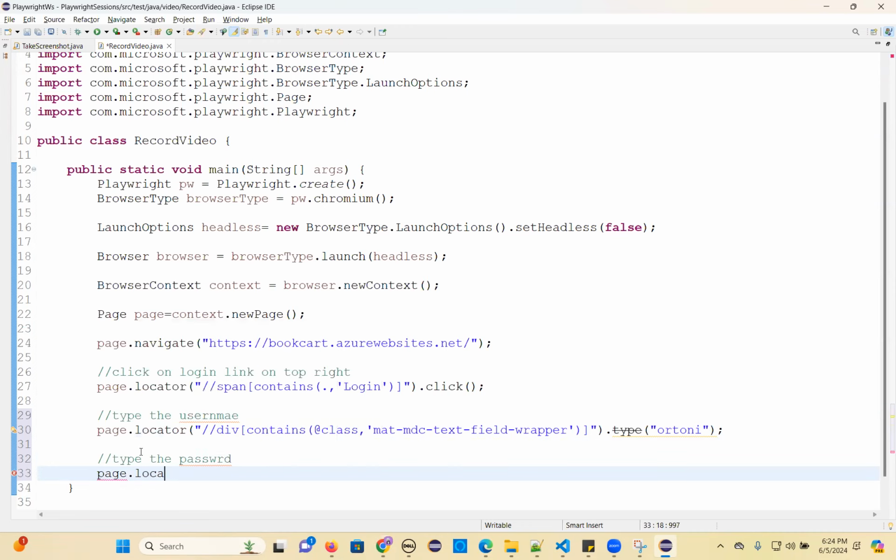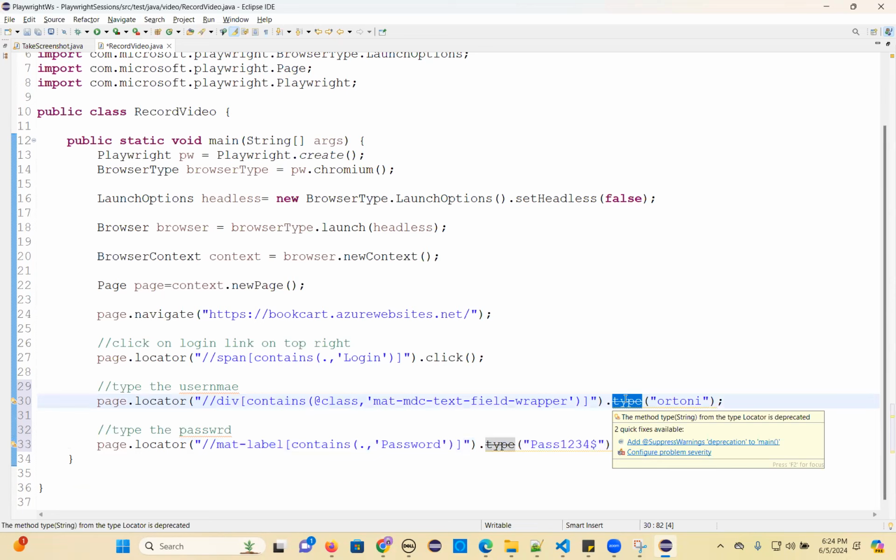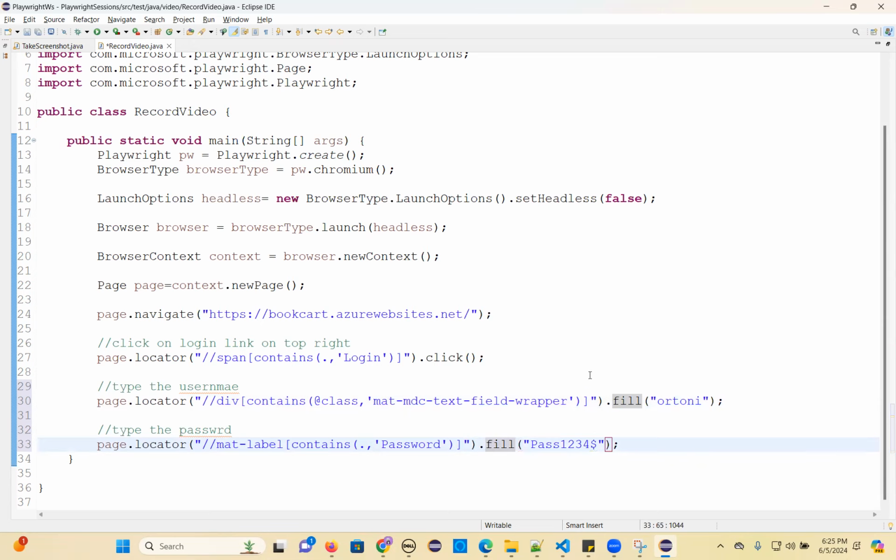Page dot locator, dot type. Pass 123 4 $. That's the password. So simple thing. Oh, let's use fill. Okay, fill you can use.